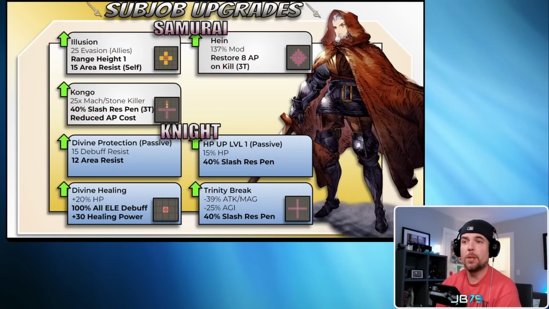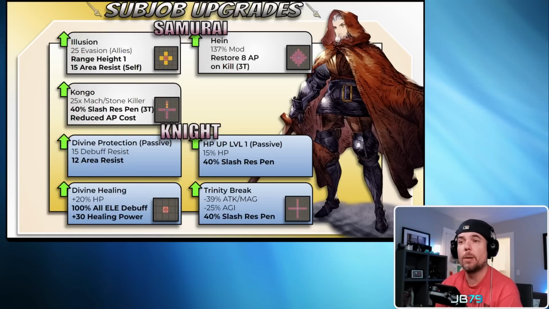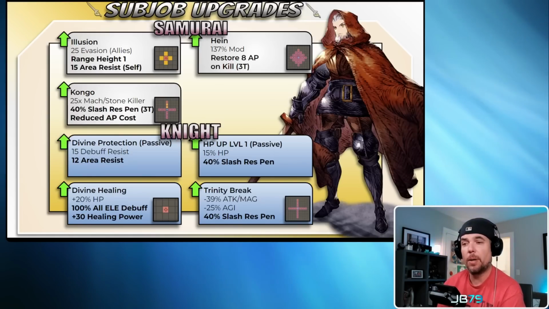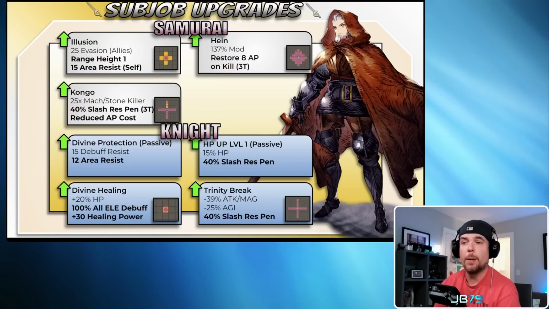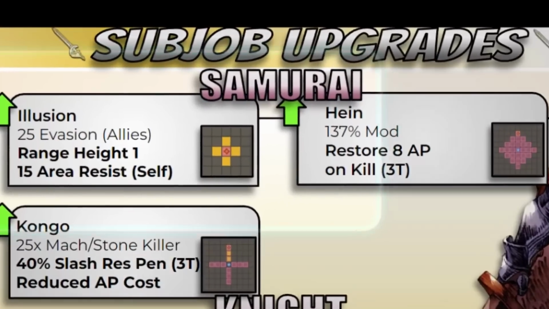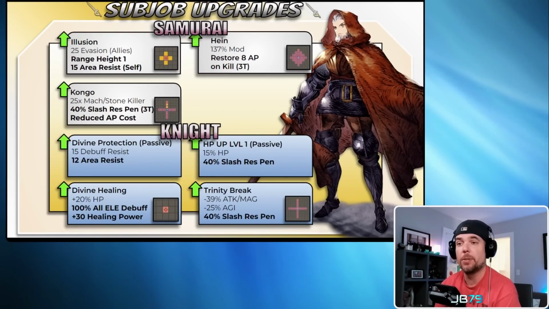Now, similar to Ramza, we are aware of some future sub-job upgrades that are coming to Orlandeau, and actually he will be getting those a bit sooner than Ramza. We should actually be seeing the upgrades to both Samurai and Knight within the next couple of months. Now, starting with the Samurai job, his illusion skill is going from a 0 to 1 in its range height. Definitely makes it a lot more usable in terms of a party buff.